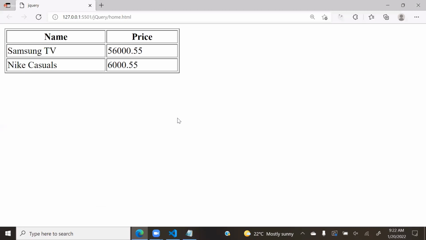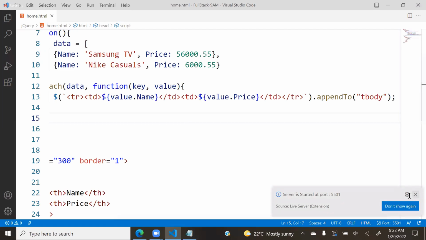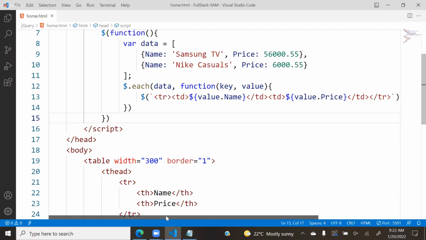In the previous technique, we had to create a row, create two cells, one cell for name and another for price, then add the cells into the row, then add the row into the table body. But now everything is done and managed in a single line.